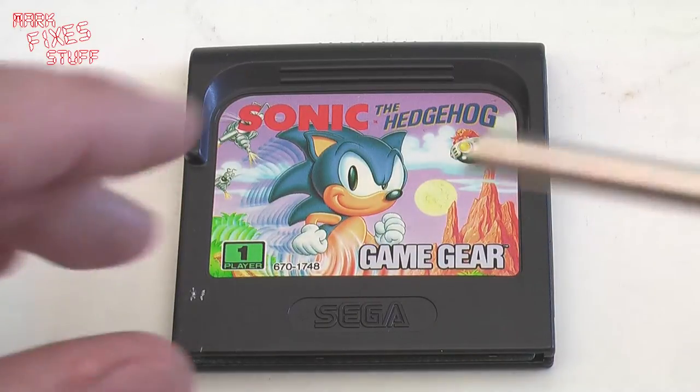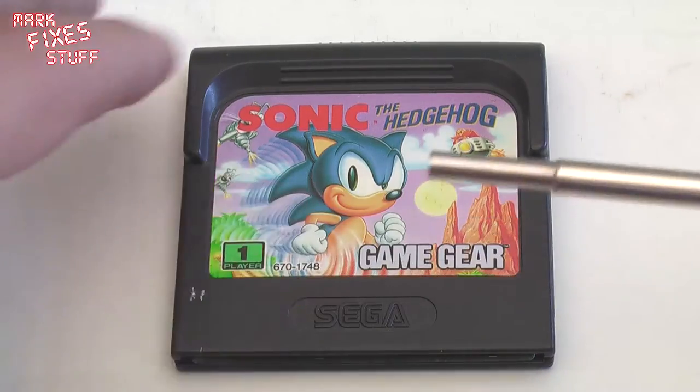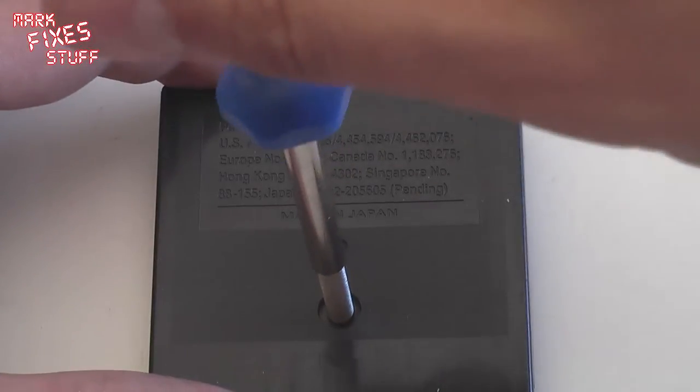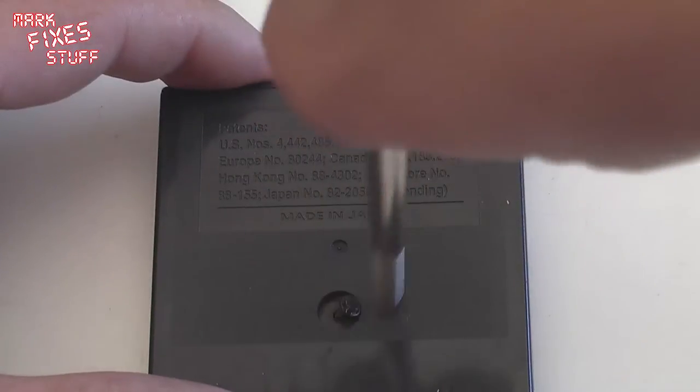First thing you'll need is a Gamebit screwdriver to open it up. Now on a Game Gear they are 3.8mm on the back. So let's just pop our Gamebit into there to open this Game Gear cartridge.